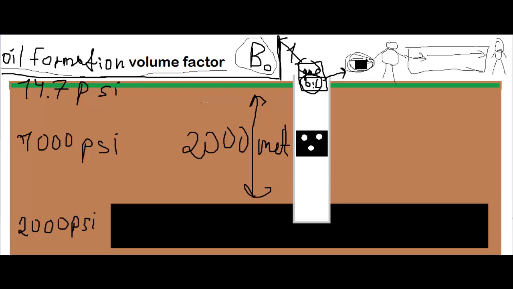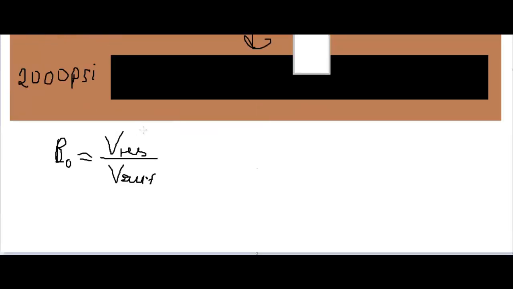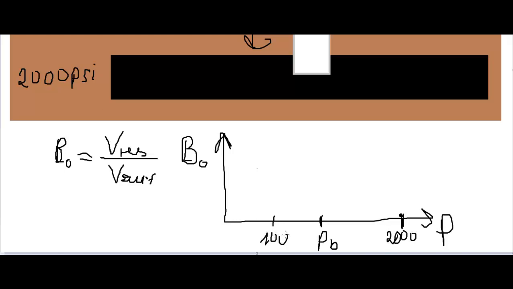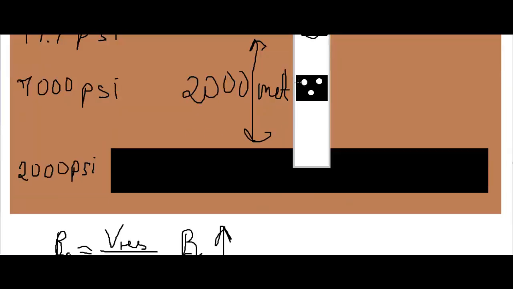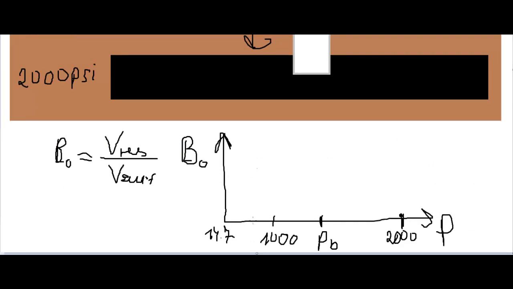So, this is oil formation volume factor, that's why it's happening, and I have actually a little task for you. It's actually pretty tough thing to understand, but if you understand that, you can grasp the idea perfectly. So, basically, we have B oil, and we have pressure here, and somewhere here is the pressure when the first bubble begins to form, we call this bubble point pressure. So basically, what I'd like you to do, is to draw a relationship between oil formation volume factor and pressure inside Reserva.